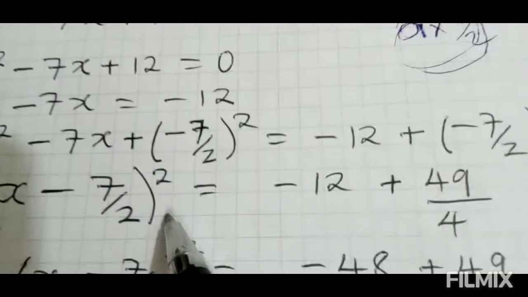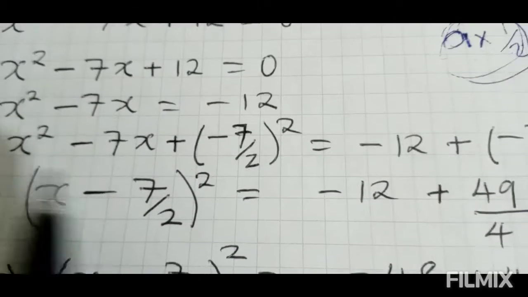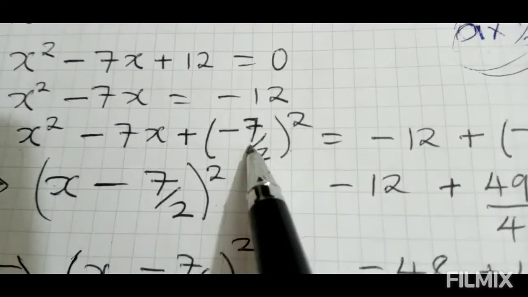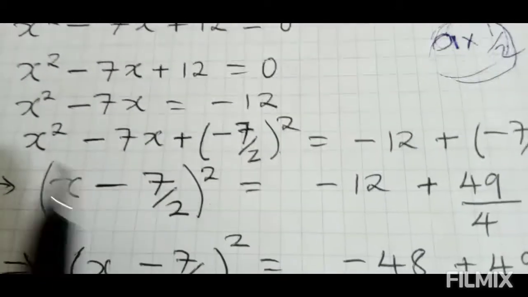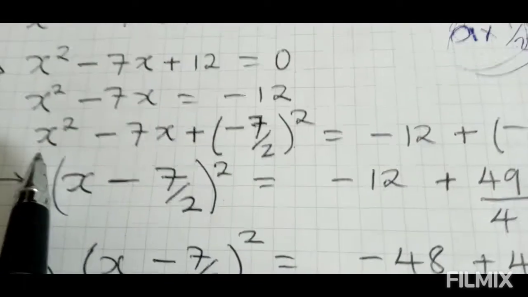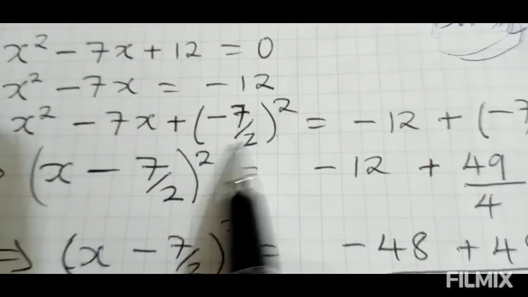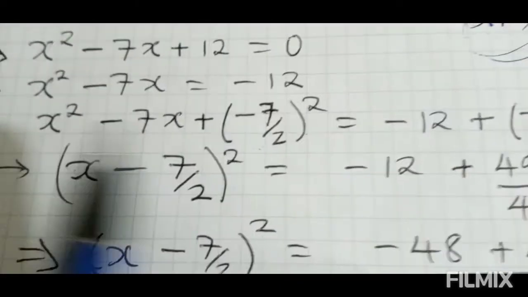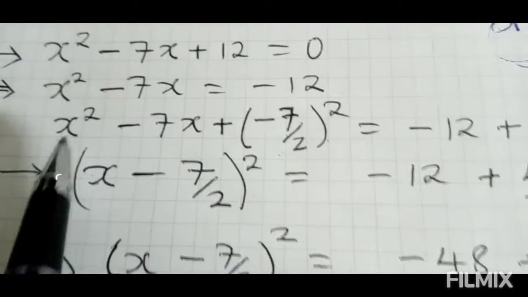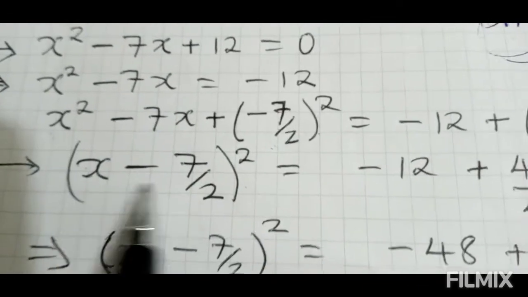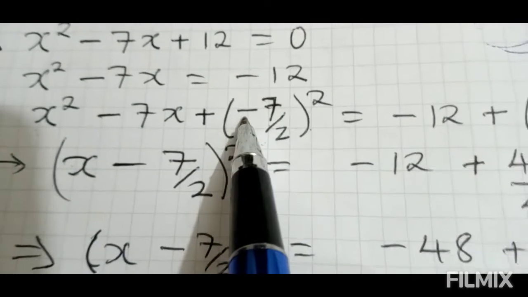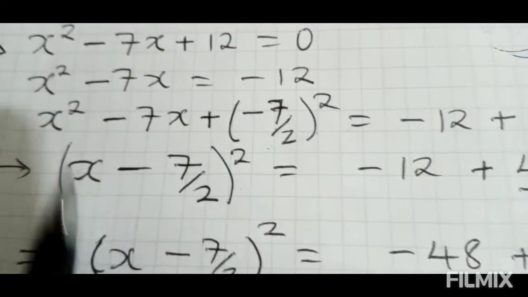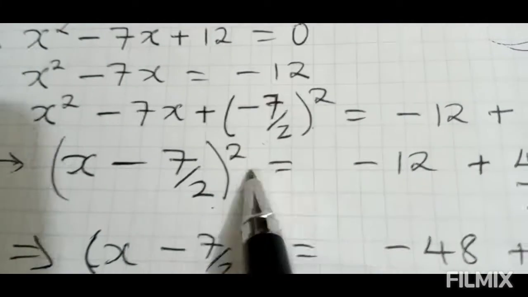Because when we square this, we are going to get this expression, okay? When we expand this, we get this. So we take x and this part. What terms do we take? This squared terms with their sign. What is the sign here? It's positive, okay? So x minus 7 over 2. The sign here is minus, okay? So we take these sides which are squared and we put them in one bracket and we square them.